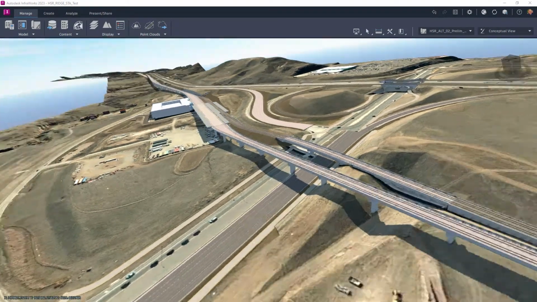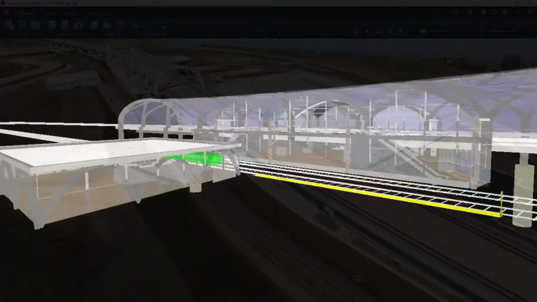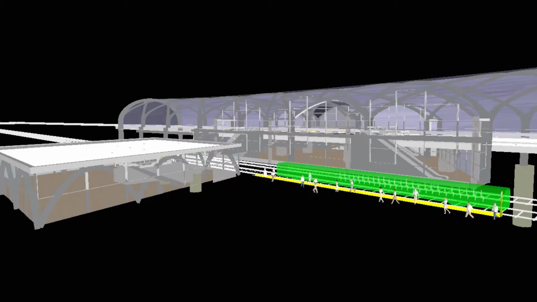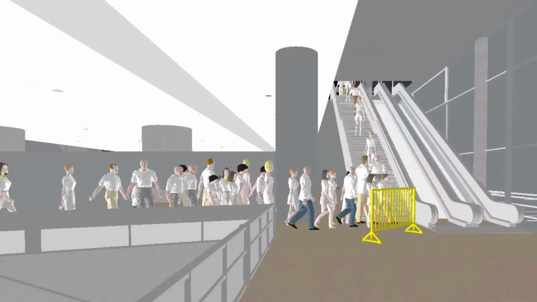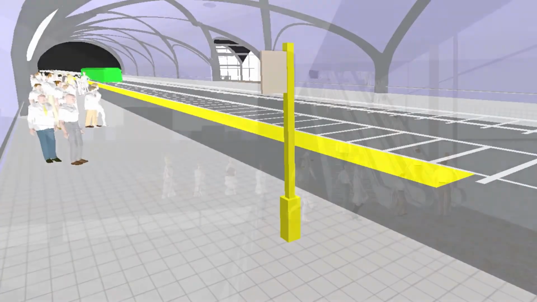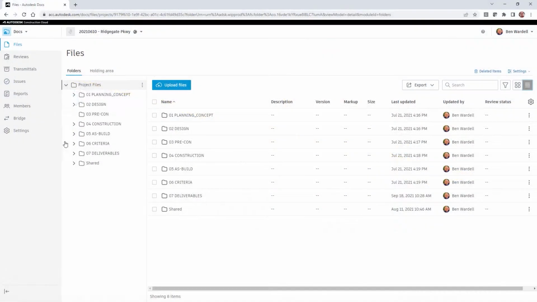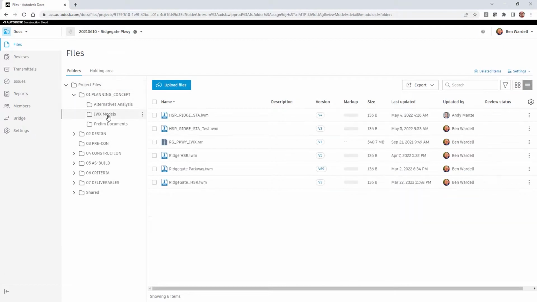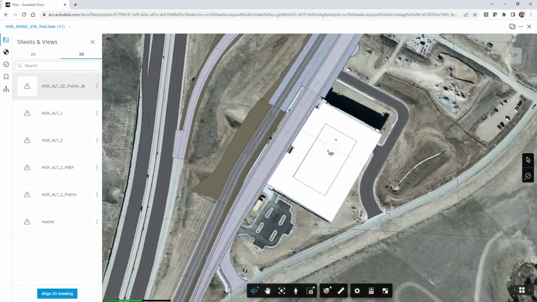Owners and planners then utilize tools within InfraWorks to conduct passenger simulations as part of the purpose and need study. These simulations consider passenger volumes and schedules as well as constraints and restrictions. The design alternatives are stored and accessed within Autodesk Docs, where team members with appropriate access permissions view and interact with the model.